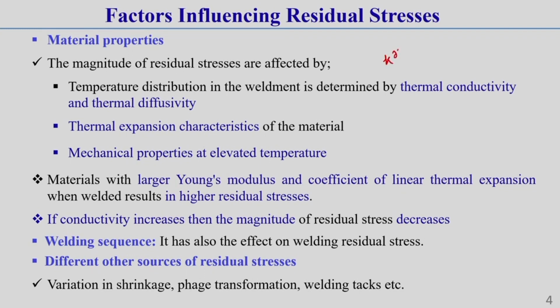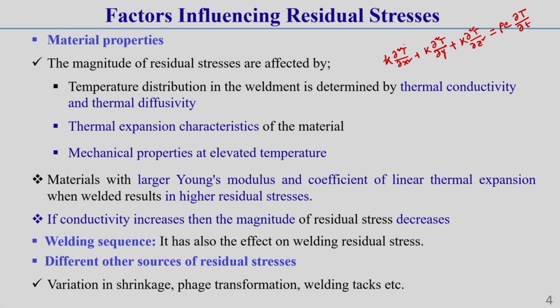We know that K del 2 T by del x square plus K del 2 T by del y square, if the material is homogeneous, isotropic homogeneous material, then K is the same throughout all directions. That is why here I am writing like this, K del 2 T by del z square, this is equal to, we know, rho C del T by del t. So, these are the governing equations we can say for finding out the temperature distribution once it is subjected to some external type of load, correct. So, external heating load.